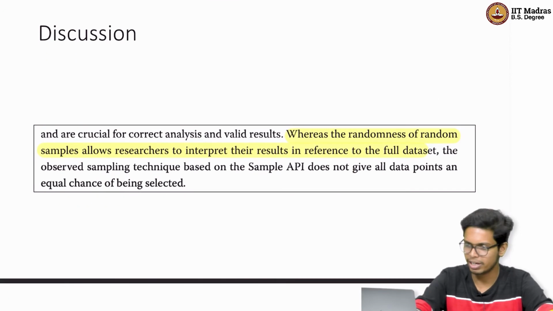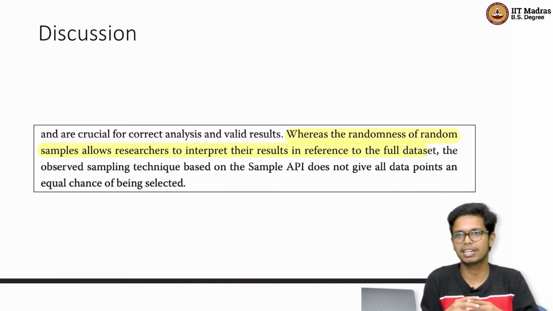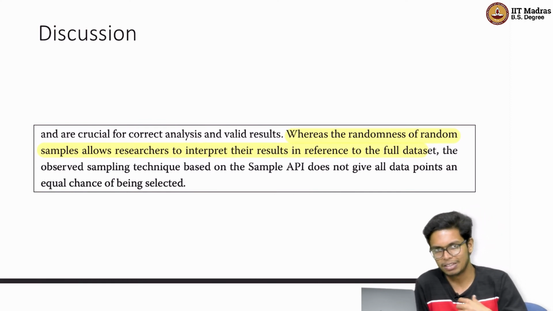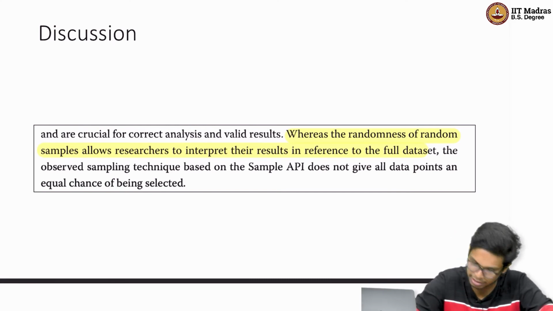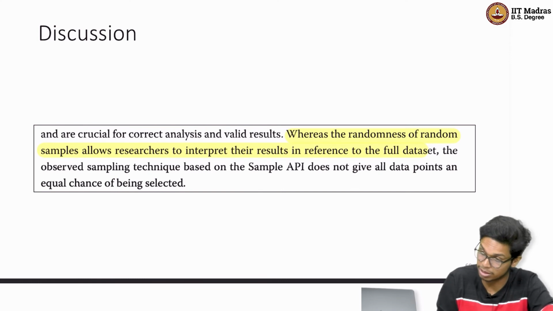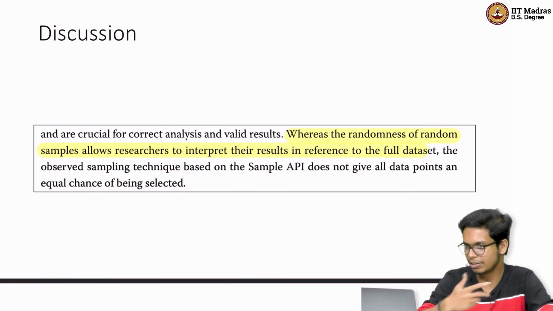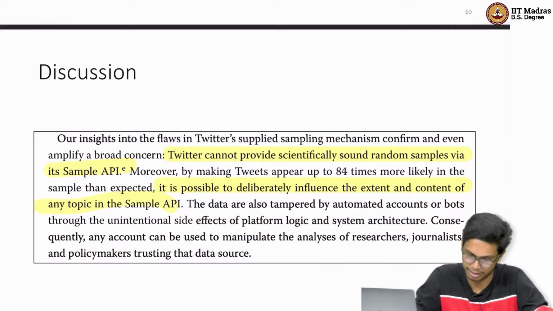So coming back to the concluding slides and the final discussion, these samples, while being claimed as random, are not totally random, right? And this can influence the results and all the inferences that researchers or practitioners make based on the data set. If we tie it back to the first study that we saw, on how users behaved after the 140 and 280 character limit, if this 1% sample itself was biased, all the results or inferences from that original study might be biased, and might not hold ground in a lot of generalizable studies, right?